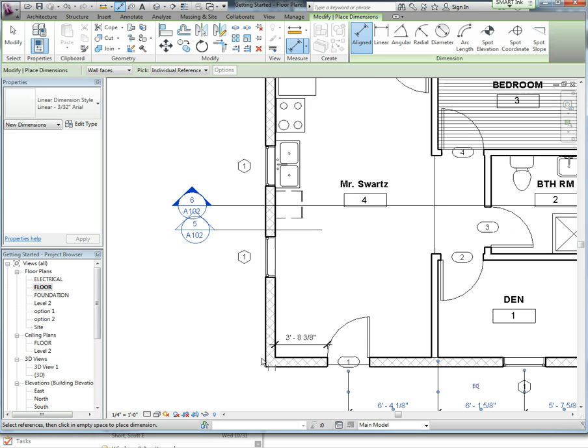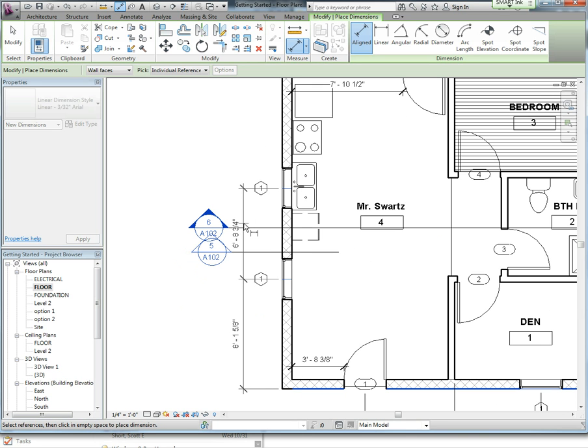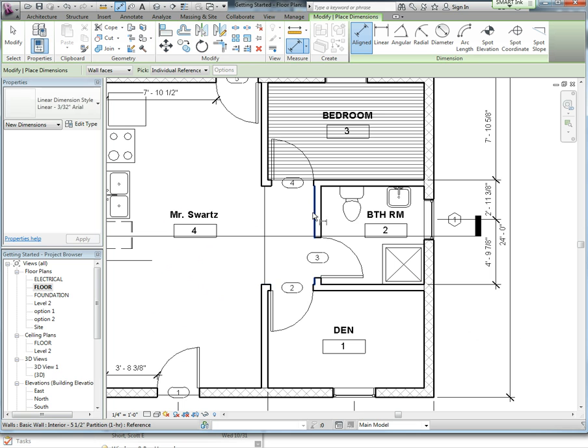Same thing over here. I just need to go to one side, go to the center of the wall or window, center of this window, and there's no intersecting walls, so I can just go ahead and place this dimension down right here. And then the other thing is I have a wall on the inside that is not dimensioned, so I need to know how far it is off of this wall. I can go from this wall, or I can go from this wall. Since there's so much stuff in the way here, I'm going to go ahead and dimension from this wall to this wall.